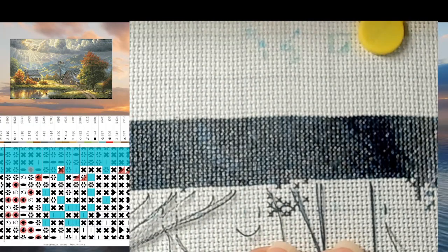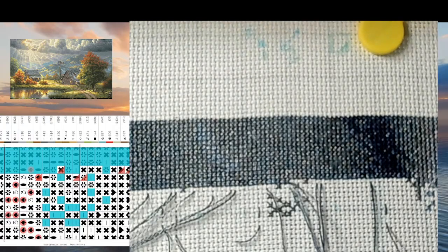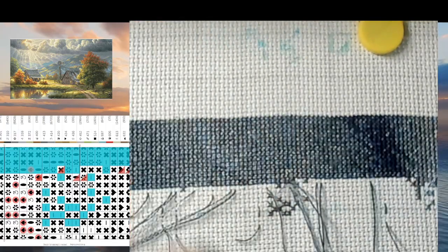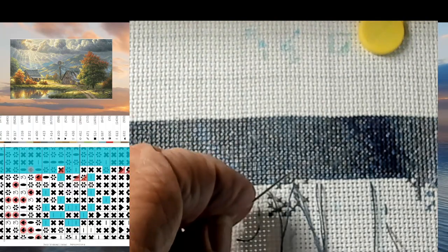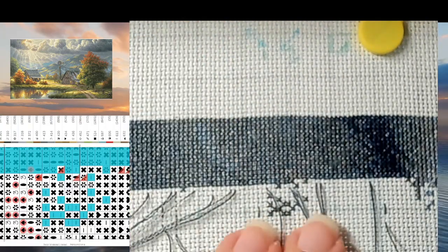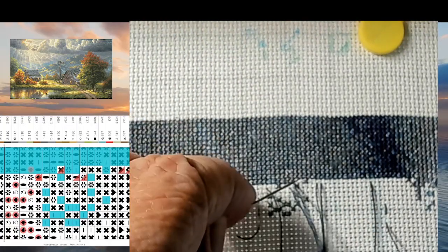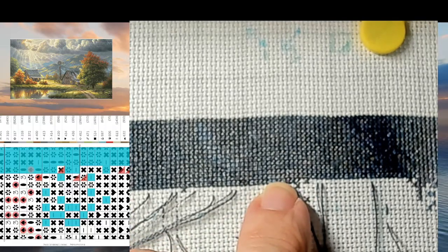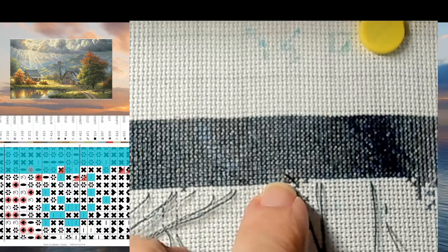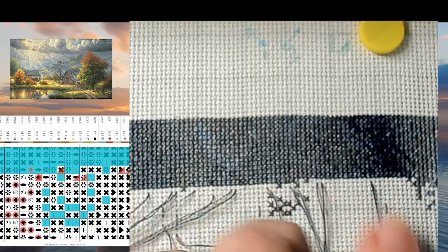I'm going to zigzag these rows. So this row I'm stitching left to right. The next row I will stitch right to left. Now when I'm parking, I do park if I can, and I think I have an unstitched one up here, and we're just going to sneak up here and stitch that. It's a not crossed one, so hot cross buns, there we go.